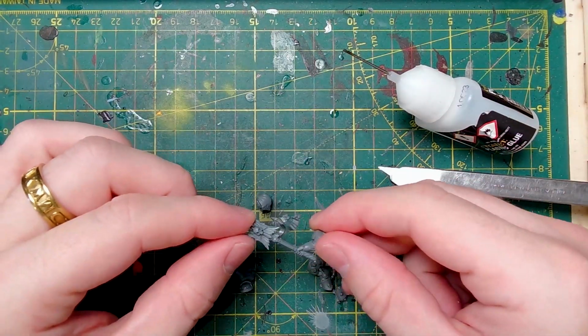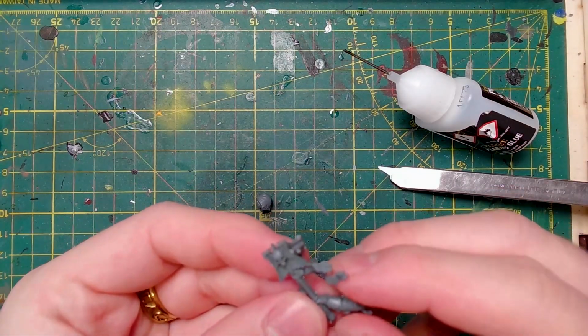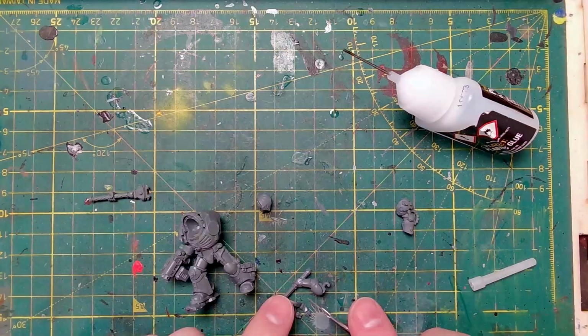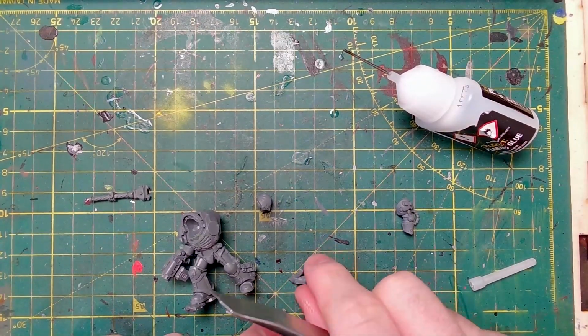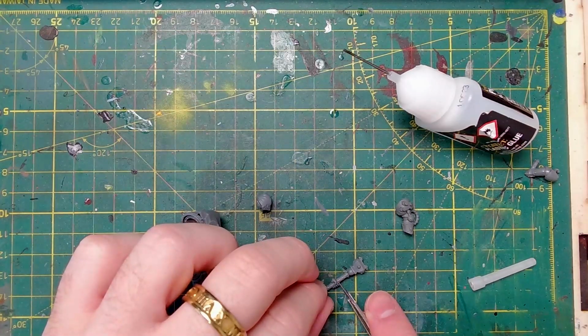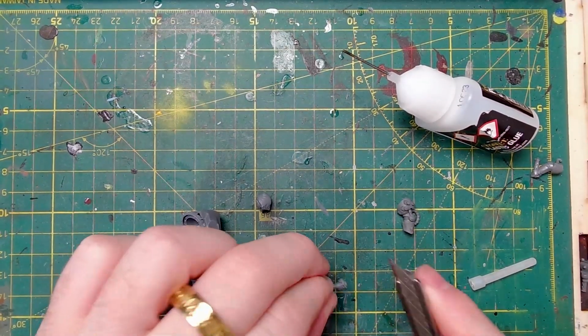Next, I wanted to have a Crozius that was a bit more Dark Angels, so I took the Terminator hand that comes with the kit, and compared it to this one that comes from the Interrogator Chaplain Firstborn kit that we mentioned before. I decided that the more Dark Angels looking piece was definitely the way to go, so I chopped the Crozius above the hand, and then I did the same thing with the Terminator Chaplain's Crozius, just cut straight above the hand.